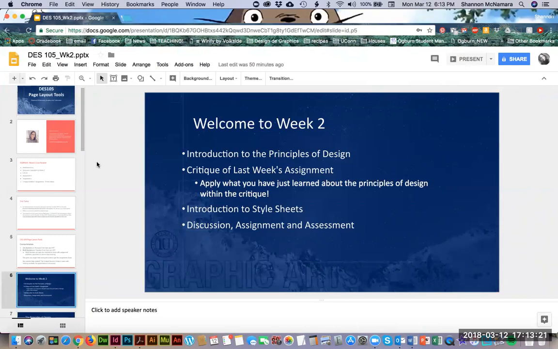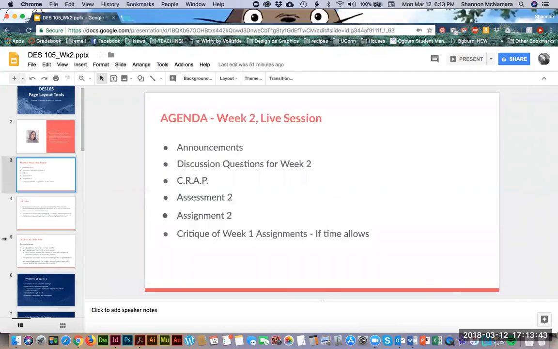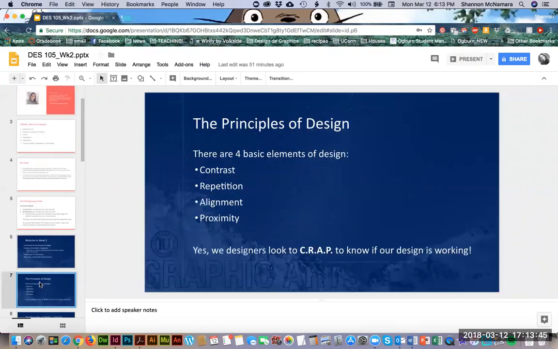I also want to go over the CRAP principles of design, going over tabs, and show you two different ways to do a menu layout: something that's a bit more formal and something that's a bit more casual. I'm going to try my best to get through everything tonight, but the last thing on the list will be that critique if time allows.